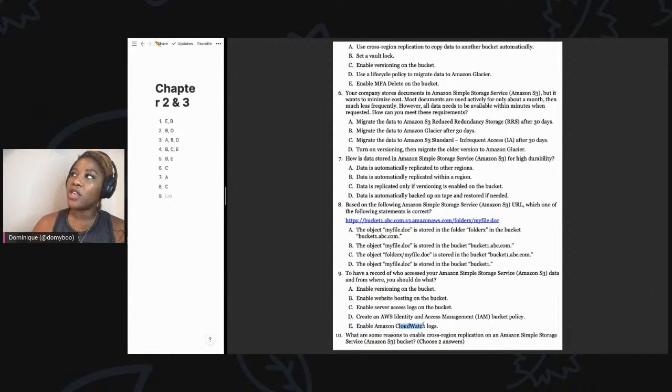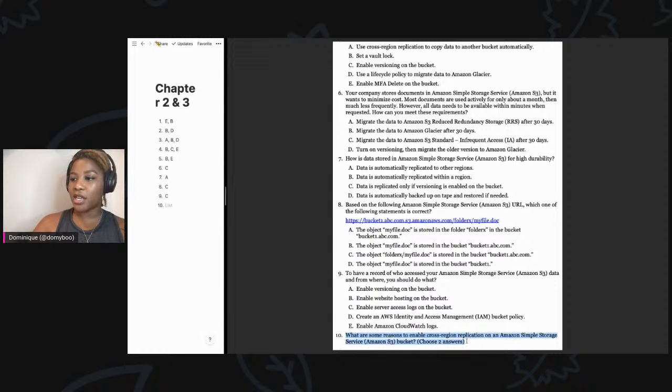But CloudWatch, I think, is mainly for monitoring the health of a service, meaning maybe if I want to get some metrics, maybe if I want to understand capacity about a service, get some CPU metrics, that's what I would use CloudWatch for, versus using server access logs where I'm trying to literally see who accessed my stuff. So I'm going to go with C because I feel like CloudWatch is used a little bit differently in terms of auditing. I feel it in my gut.